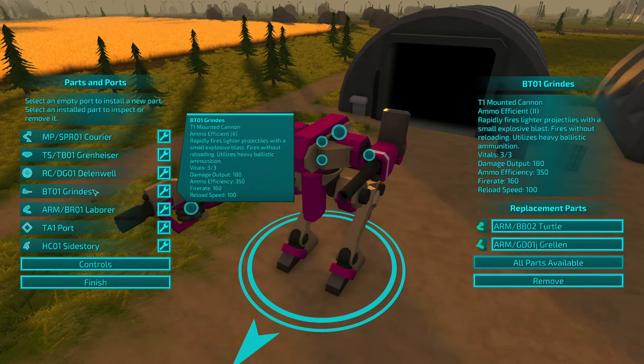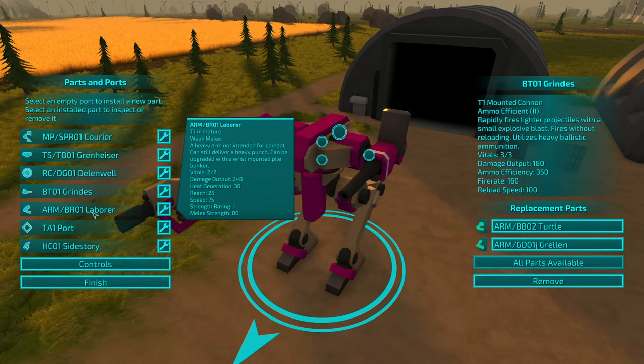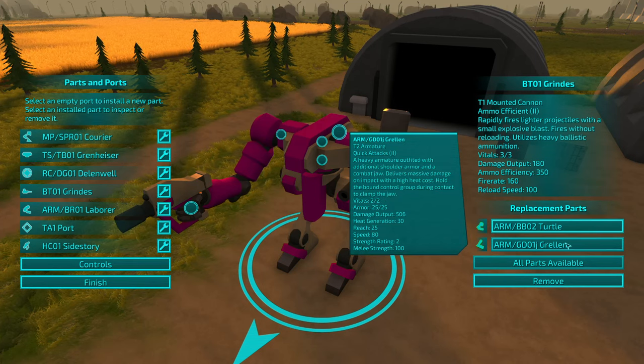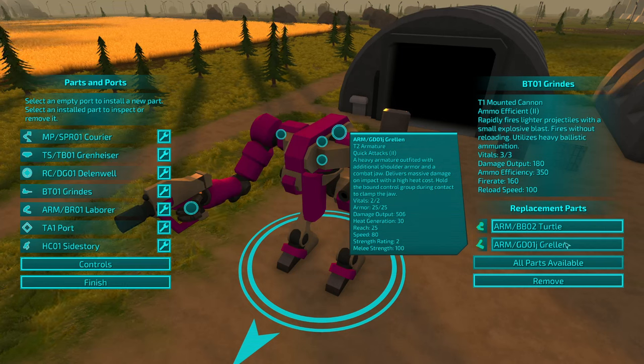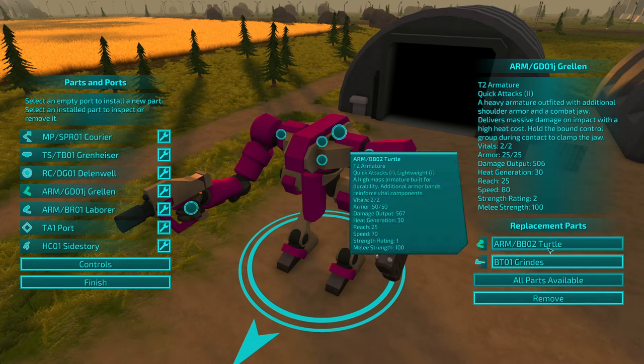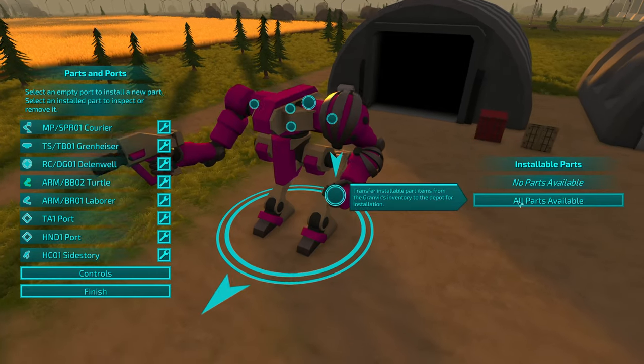What have I got here? T1 armature. Weak melee. I've got a T2 turtle. High mass built for durability. Additional armor bands. This one is additional shoulder armor and a combat jaw. Delivers massive damage on impact with a high hit cost. Hold the bound control group during contact to clamp the jaw. That's interesting. Okay. I think I'm going to grab the turtle.